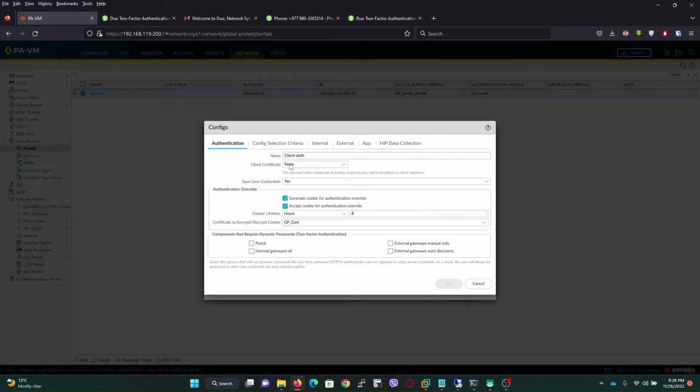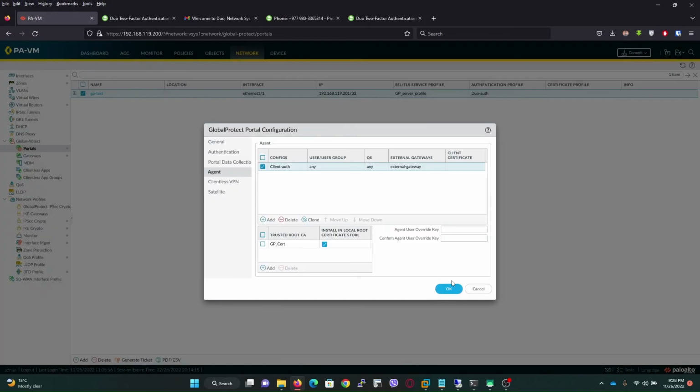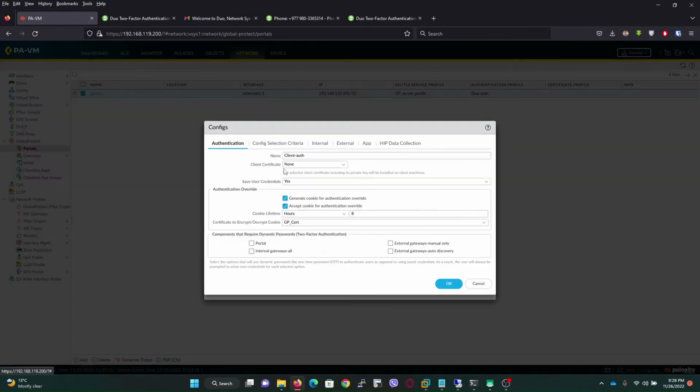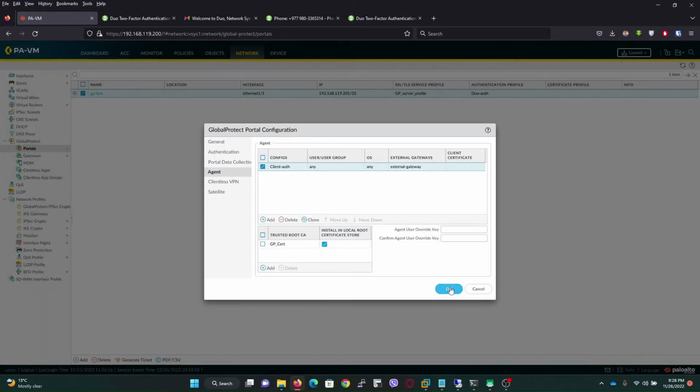Agent client, and just enable this, generate cookies for authentication override, and the second option also. And you need to just give the certificate as you generated before for the GlobalProtect. Okay, this will be fine.